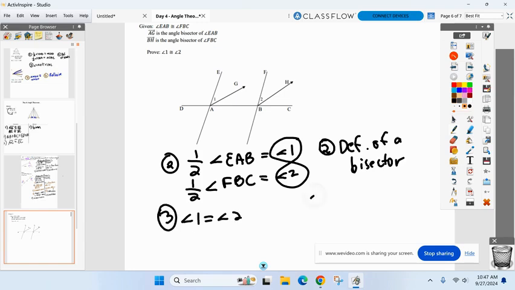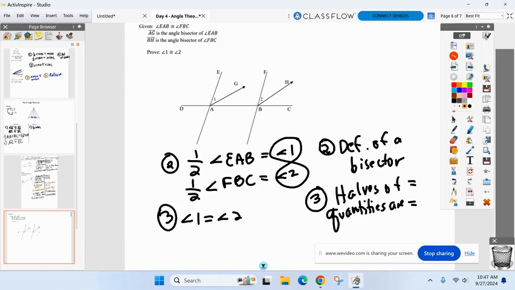Again, this is not algebra 2 or algebra 1. I don't care how you did last year. I told you that on the first day of school. This is a blank slate. Just because you might have been a stud in algebra 1 doesn't mean your same work ethic will make you a stud here. So what's that? Halves of equal quantities are equal. And I think all of you know deep down where you stand. Some of you know you're right where you need to be. Some of you know I'm in trouble. We all good?